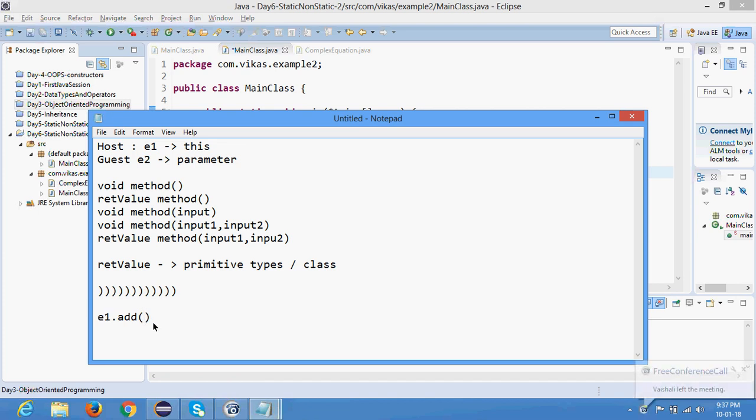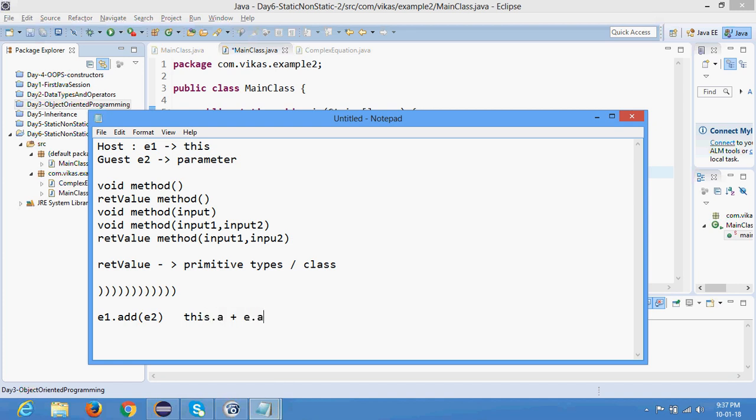Now I have the values of E1, but for doing an addition, you require two objects, right? You should have two values to perform addition. One is there, that is E1, and the second object I want to pass is E2. So I'm giving the E2 object as an argument to that method. This method will actually perform the addition of this dot A and E2's object. I can refer to that E2 object as E as well.